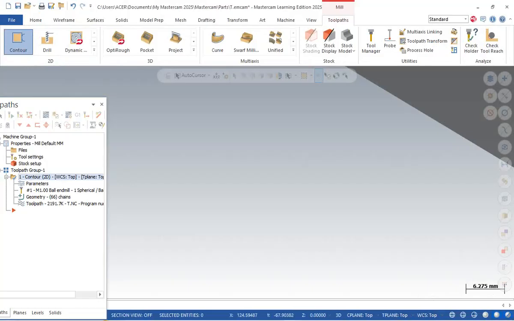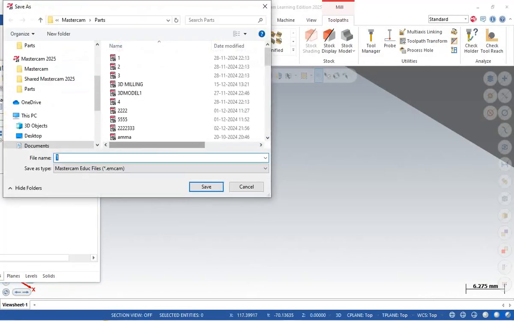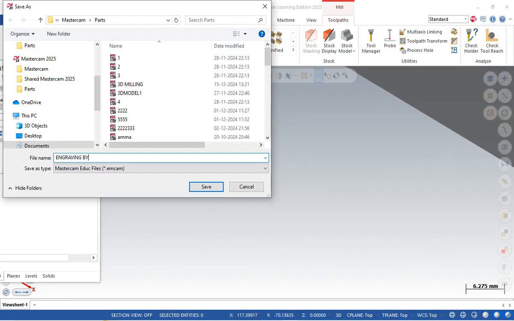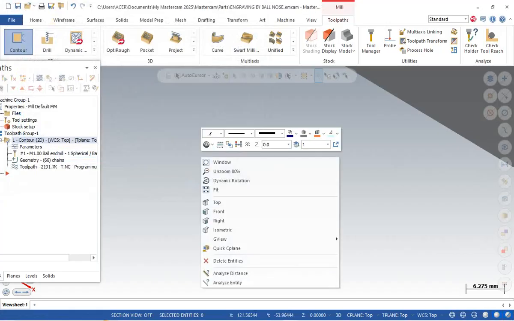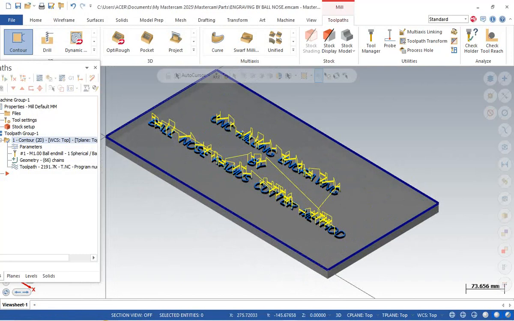We have to close it, and we can save the drawing, engraving by ball nose, for reference purpose. Now see, this is another way of using a ball nose radius cutter with a CNC milling machine.